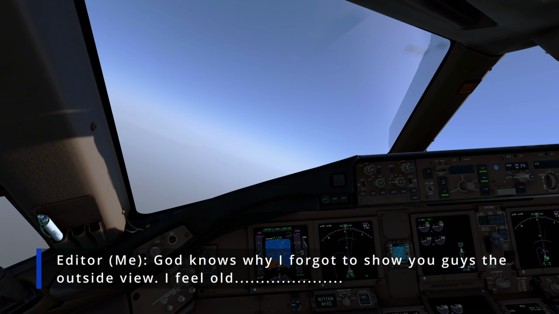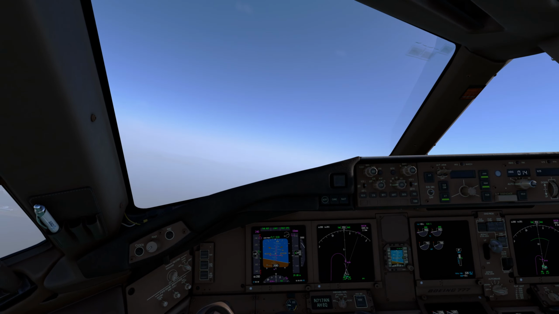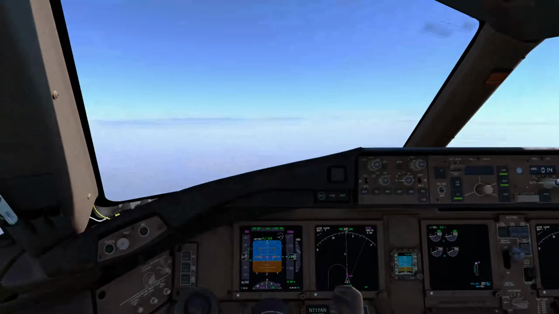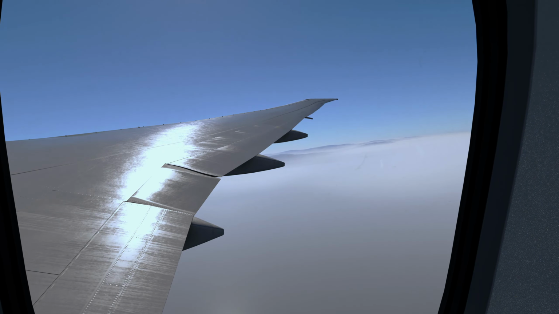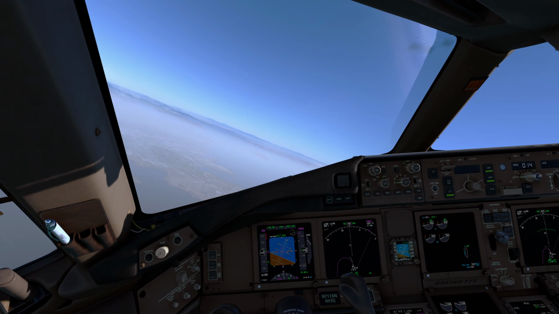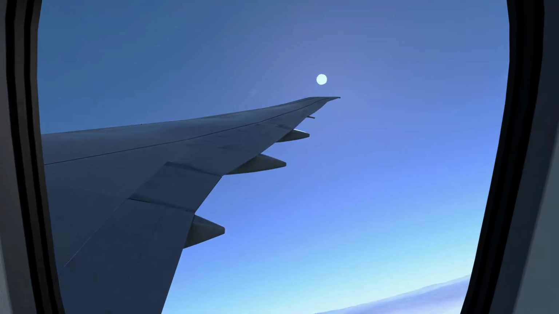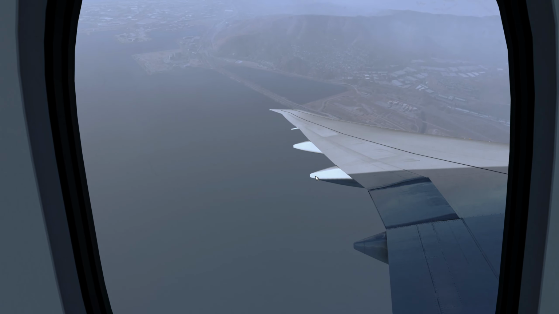Let's fly this thing a little bit for a little while on manual. I can't talk while I'm flying. Right, flaps to 1 and flaps up. I think it's time to put it on autopilot and just enjoy some views here, because I don't want to miss out on that. That's SFO with a nice thick layer of fog.